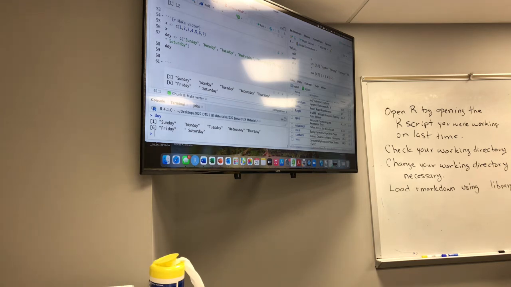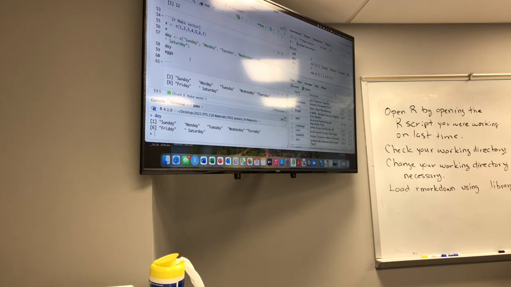We'll continue to build up this data set. I have chickens in my backyard. So if I was really interested in egg production of my chickens, I might want to know whether there's a difference in the days of the week that our chickens produce eggs. For example, on the weekends, we are much more likely to go out and play with the chickens and give them attention and give them treats and things like that. Who knows, that might affect the production of eggs. So let's look at some egg data.